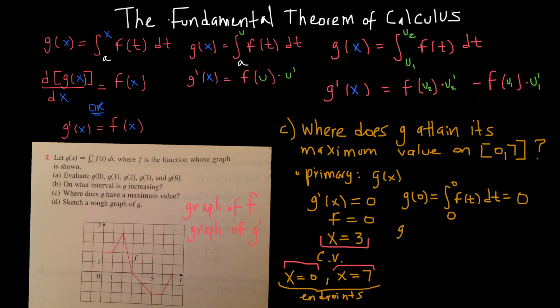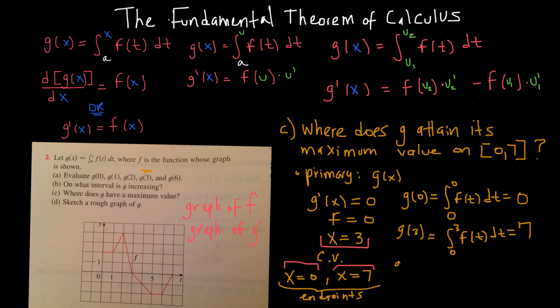Now let me go and evaluate G of 3. G of 3 is the integral from 0 to 3, f of t dt. But hey, didn't we have that already from before? G of 3 was, I think it was 7, right? And it was one of the first things we evaluated, G of 3. And it was the 2 rectangles plus the 2 triangles. And now, G of 7.